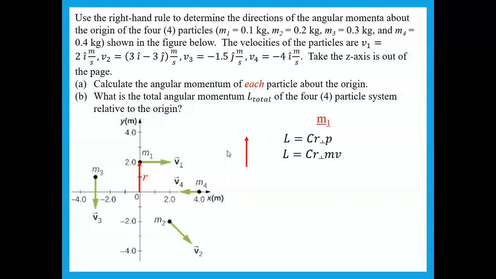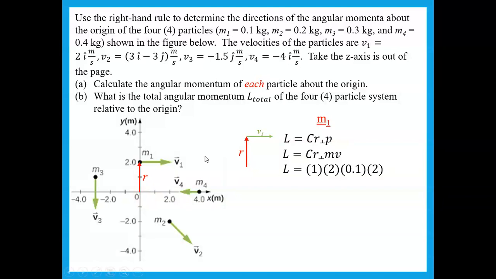What I have here in the middle of the screen, I just moved everything to separate it individually. Here is our vector r, which is along the y-axis, and then V1 is already given in the x direction, and x and y are perpendicular already. So all we have to do is just plug and chug. c is a 1 for a point mass. The r value here would be a 2, according to the diagram, it is a distance of 2 meters above the x-axis. And then m is given in the statement up here where my cursor is. That is 0.1 kilogram. It's already in kilograms, so we don't have to convert anything.